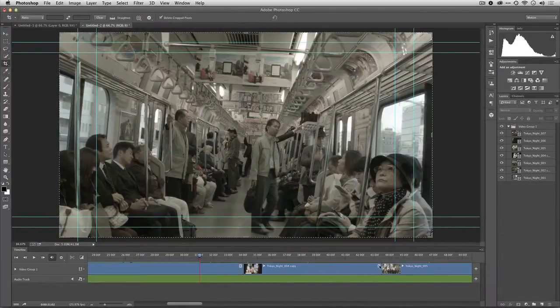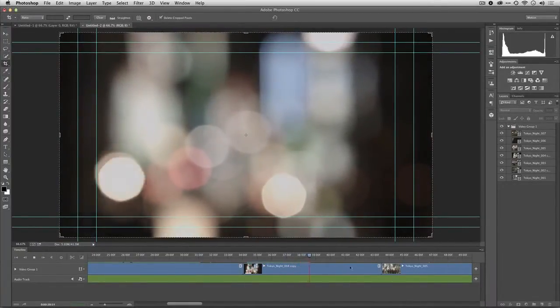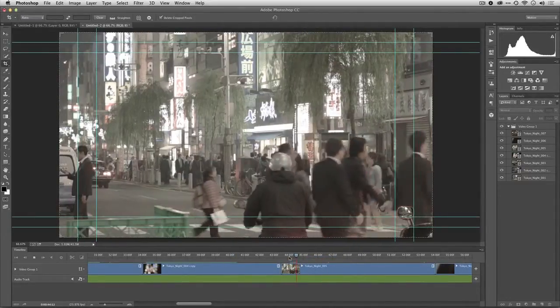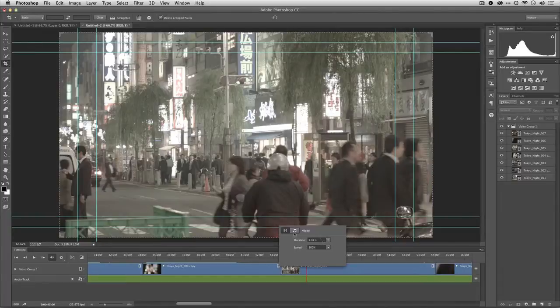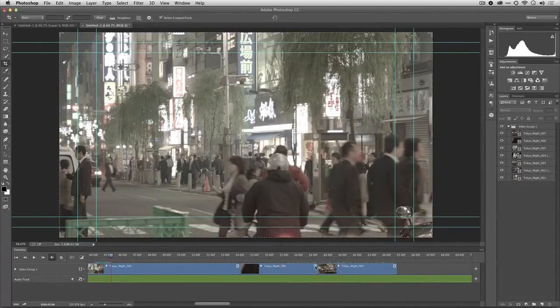Now this next clip here, we'll take a listen to that. Just sounds like a rainy night in Tokyo, so that's fine. A little bit of street noise, we'll pull that down. And you see this is really pretty fast as you make your way through the clips. You can quickly adjust their volume and tell the story that you're looking to tell. Now, I'm pretty sure that all of these will benefit from being just a little bit lower as a starting point. We can go back and refine once we have the music in place.